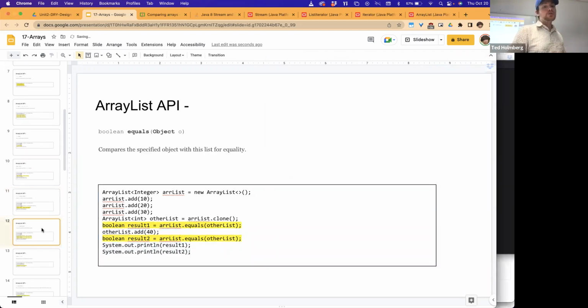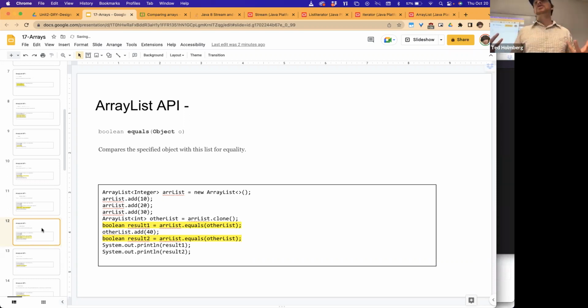Another thing that's super useful is the equals method. We already mentioned the complexity of the primitive equals operator, that it only works with primitive data types. And if you try to use it on a reference type, it's just going to compare a memory address to another memory address, which is usually not the behavior you're looking for.